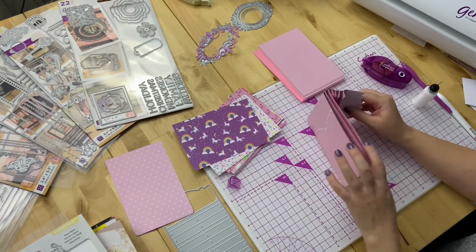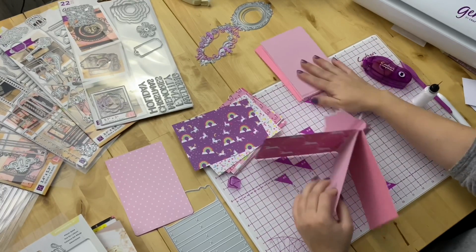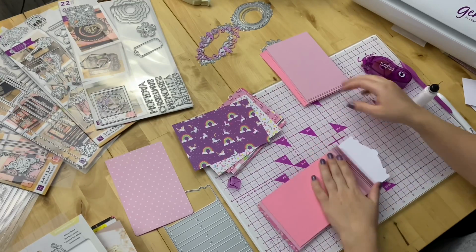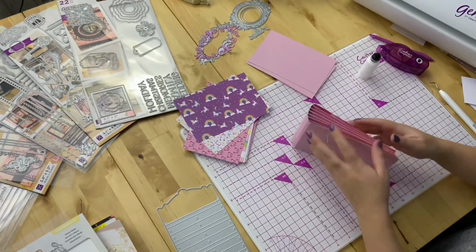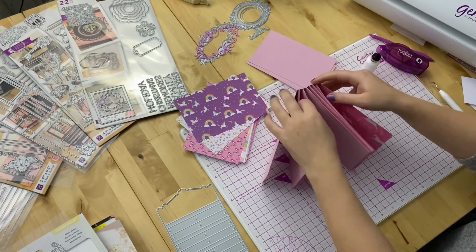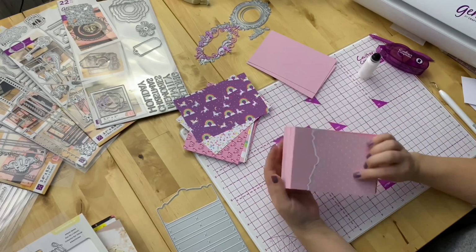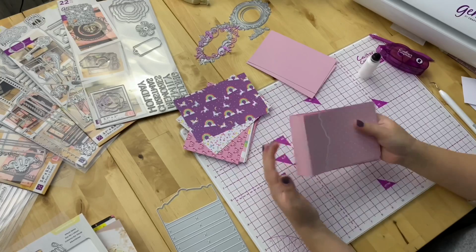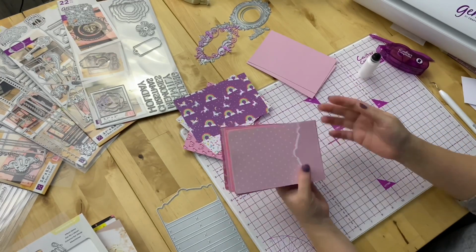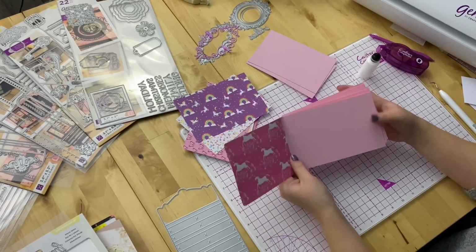So let me go ahead and finish all these pages, just the middle parts, and I'll be right back. Okay, so now we're done. And here are all the 6 pages, and the front and the back. Or, at this moment, any of your front or back can be front or back.